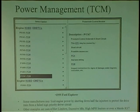Also, on transmissions, if the pressure control solenoid has a problem in the trans, especially on the Fords, the computer will shut down half the engine. It'll shut off half the injectors. The minute you try to put it in gear and drive away, you're not driving nowhere. It's going to prevent the car from accelerating because it wants to protect. Its job is to protect the transmission. Its job is to protect the catalytic converters.